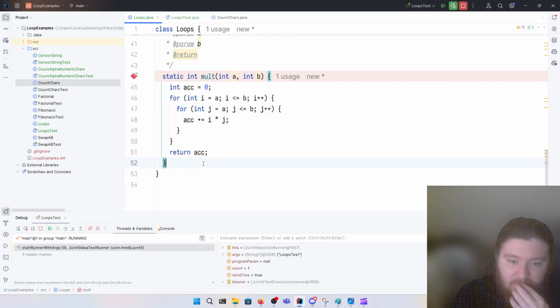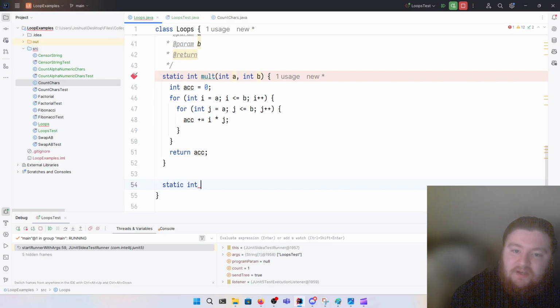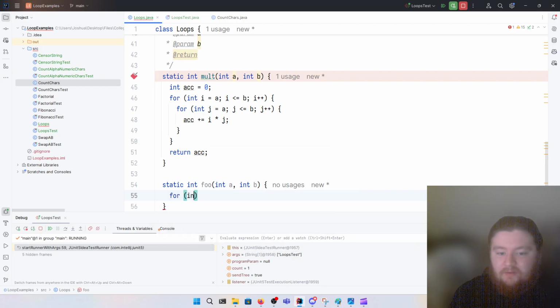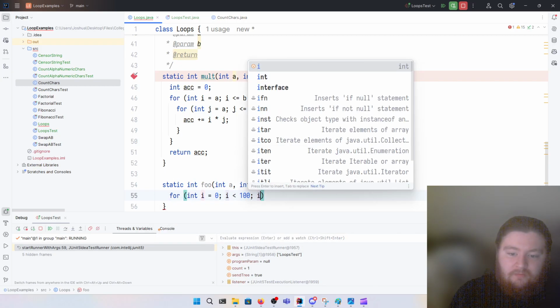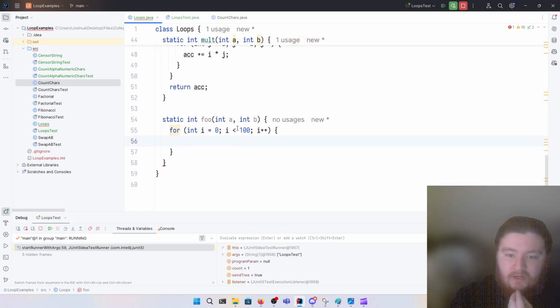Okay, there's one more example that I want to show off. Let's say that we want to break out of a loop early, or we want to stop doing whatever we're doing and go to the next iteration of a loop. Let's say we have a method foo that receives 2 integers, int A and B. Let's say we have a loop that goes from I equals 0 up to, but not including, I is equal to 100.